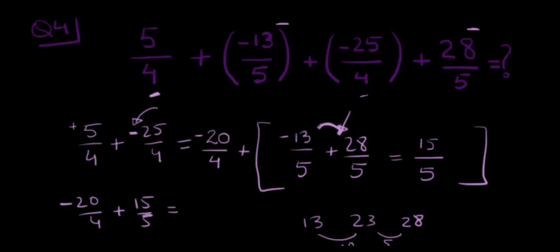Do I need to make the denominators the same again? Not really, because 4 times 1 is 4, and 4 times 5 is 20. That's a negative 5. Likewise, 5 times 1 is 5, 5 times 3 is 15. That's plus 3. Minus 5 plus 3: opposite signs, I subtract. That's a 2. Sign of the bigger number. That's my answer. Next question.